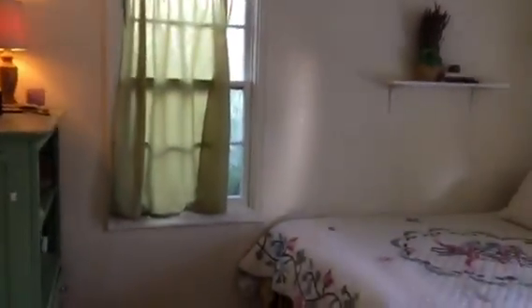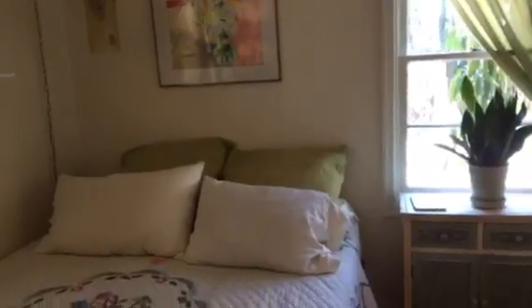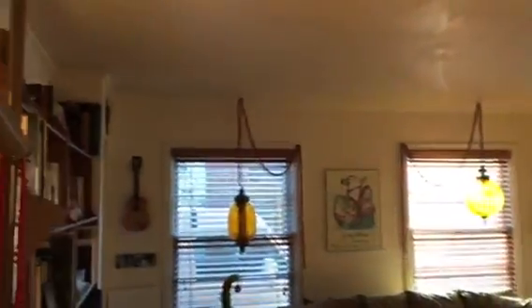And we have bedroom number two, which we measured — this is a queen-size bed. They've basically got it up in the corner; you could have it pulled out a little bit. We tried to see if it could go against this wall, but it's going to affect the closet door. So personally, I would use the other one as the bedroom and use this one as an office or guest room with maybe a futon. Heat seems to be working well — it's nice and warm in here. Also, really nice light, but there's no overhead light fixture in the living room, so they've got hanging lights.